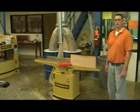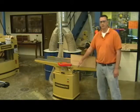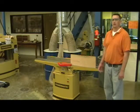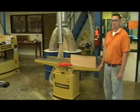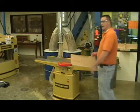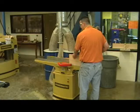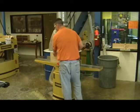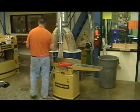The operator's position for this machine is standing in front of the machine. When we run our work piece through, we need to walk with our lumber — we don't stand in one position and stretch over the blade. We get lined up in the operator's position, place our hands in their correct positions, push the piece through, and walk with it all the way until it's through the table.